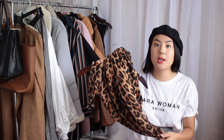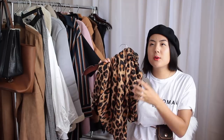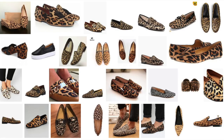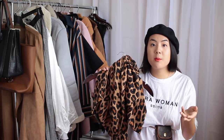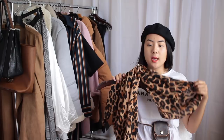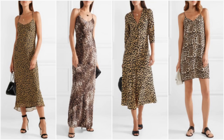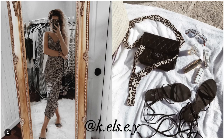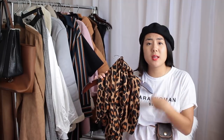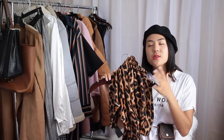I got this piece like years ago at H&M, which is amazing — how you can find such inexpensive pieces with the trend in it. There was a year where the leopard printed loafers were everything. I think implementing it in your shoes is such an easy way to wear the trend and not be wearing it like boom as your shirt or your dress. I do want to get this in a silky cami style slip dress — it would be gorgeous as a slip dress with a little bit of a cowl neck. I've seen it on Kelsey Simone's Instagram with a leather jacket over it. It would be everything.